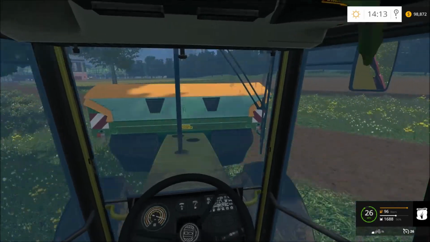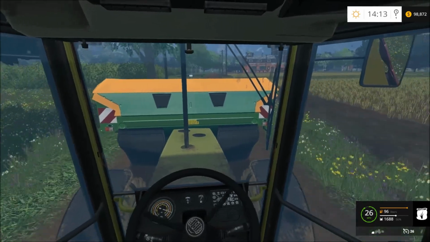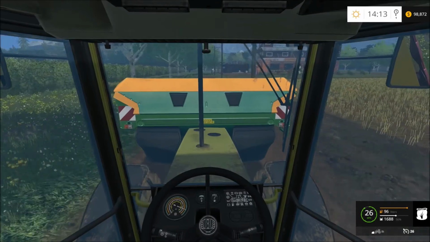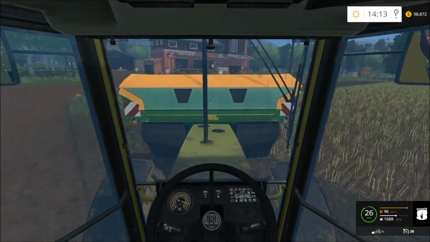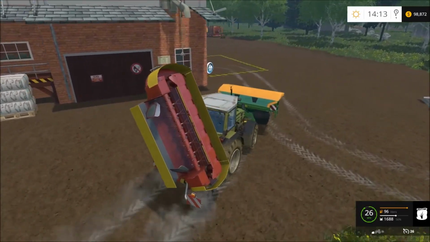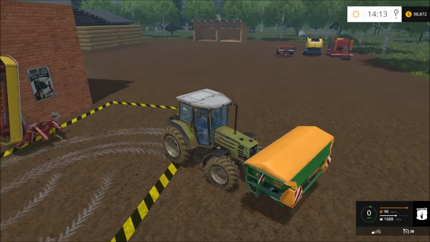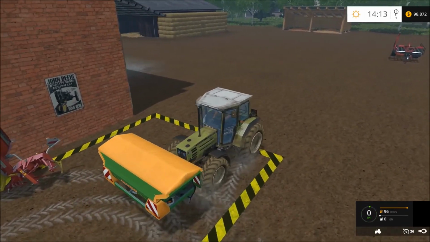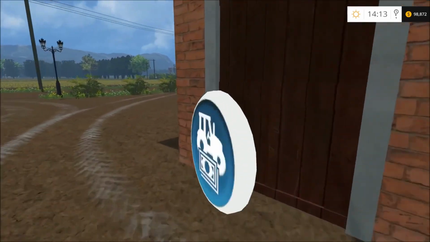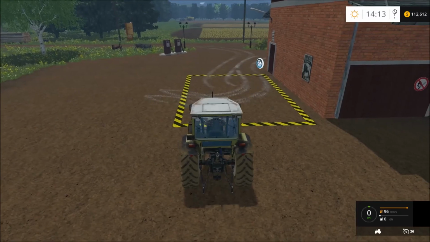Only one mirror is really good to see out of at the moment, and the other one's being blocked. So we're just gonna turn in here. We're gonna sell that. No, please tell me. Okay, just fall inside it, that's good. Back up. There we go. Sell.